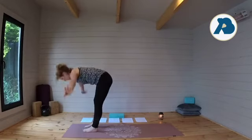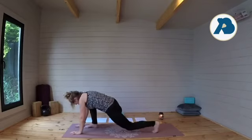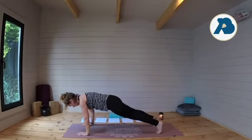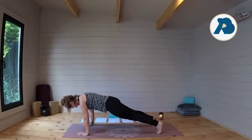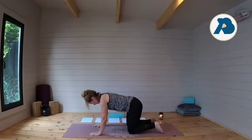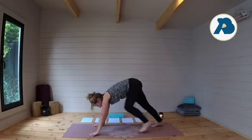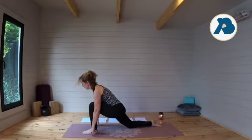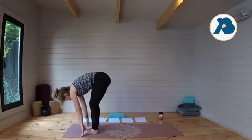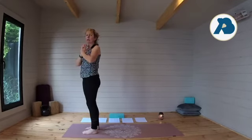Raising those arms up, bringing them out to the side as we forward fold, and halfway lift, and forward fold. Left leg goes back into your low lunge, hands down either side of the foot to come into your plank, taking a round of breath here. Coming down through knees, feet, chest, and into your cobra, pushing up through tabletop to your downward dog. Bringing that left foot up between your hands, dropping the right knee, opening out the foot to come all the way up, hands down either side of the foot to step it up, bending those knees to come all the way up. Bringing the hands to meet in prayer — well done.